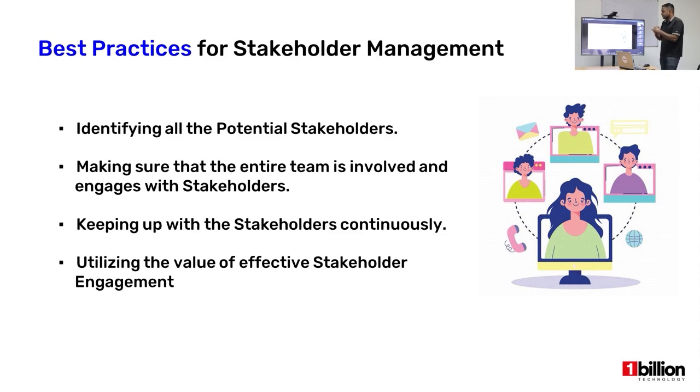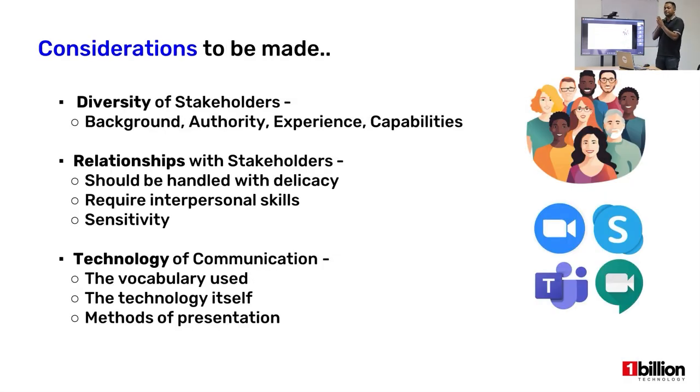And next we have keeping up with the stakeholders continuously. So this could be weekly meetings or a weekly email chain that is being circulated around. So keeping up continuously or constantly, that really matters. And finally we have utilizing the value of effective stakeholder engagement. This is actually a bit complicated, which will be explained further in the slides that are about to come. Okay. Next, I've listed down a few considerations that probably should be made while dealing with stakeholders.